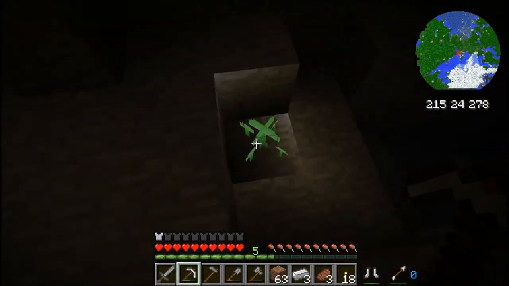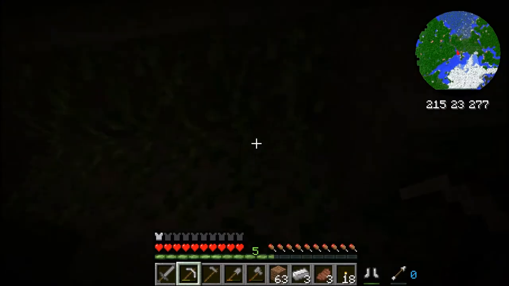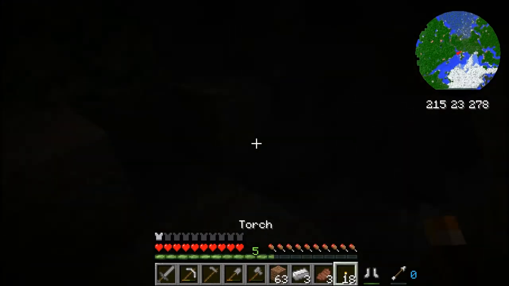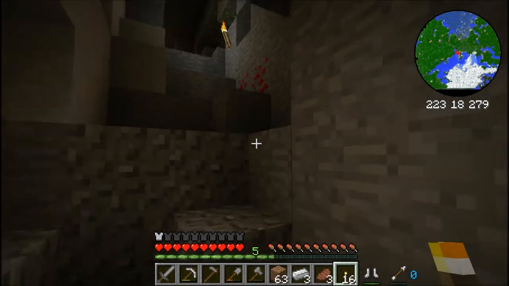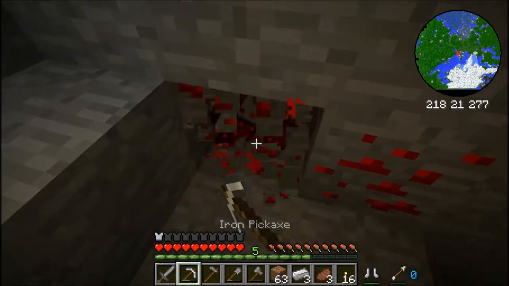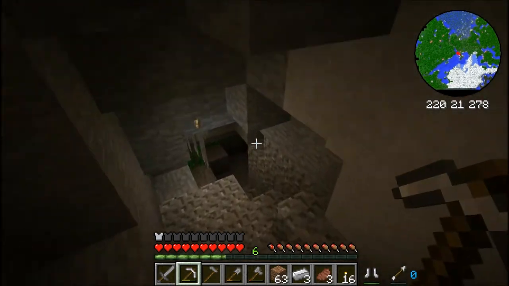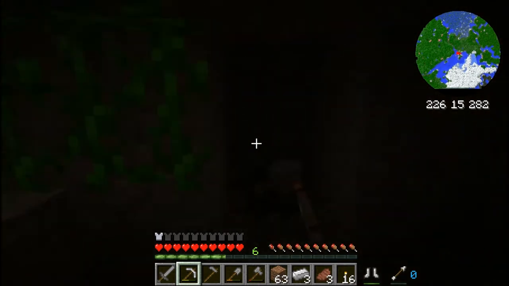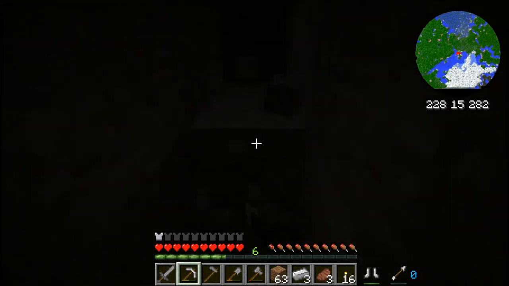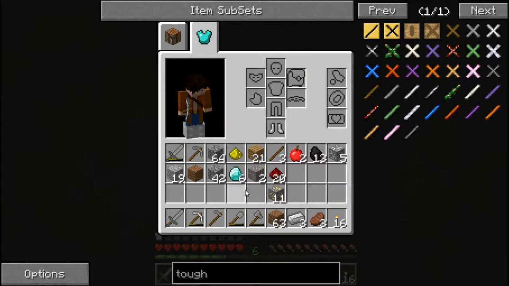Can I? What's this? Glowstone dust. What? Guess that's from the mod pack. Some redstone. It might come in handy. I don't know what hex it uses. This is a pretty cool cave anyway. Didn't have any iron though. Wait, should I make diamond armor? I could make some diamond armor.